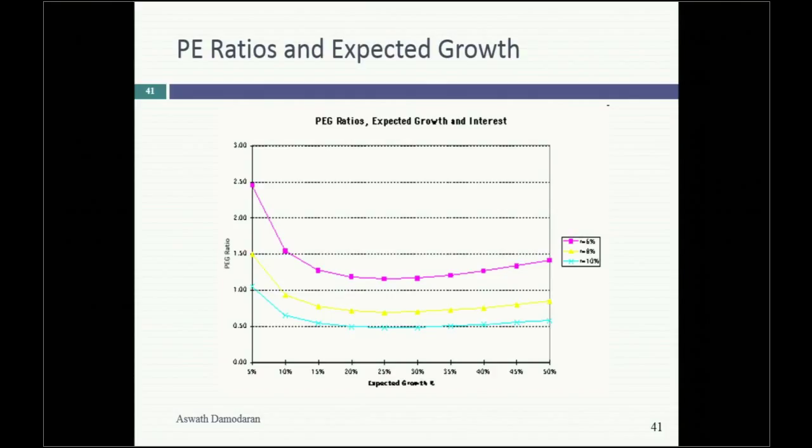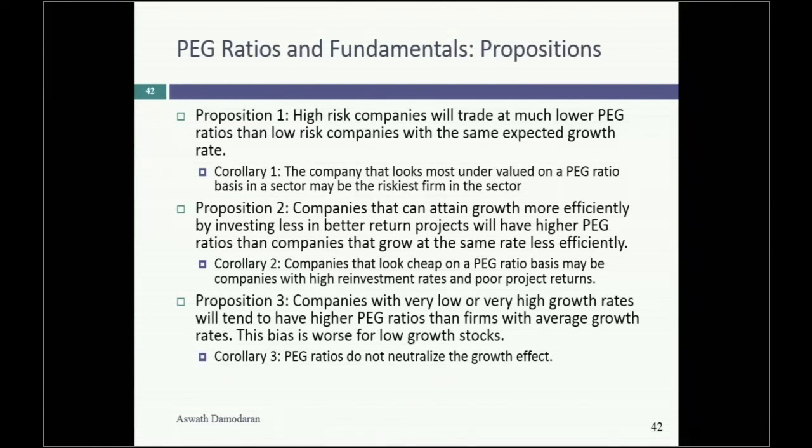It's a mess. Screening with PEG ratios, especially when it comes to growth, can be messy because we don't know which direction the relationship is going to be depending on where we are in the graph. So that's my reason for saying be careful with PEG ratios. You never know what you're going to find because of that growth problem.